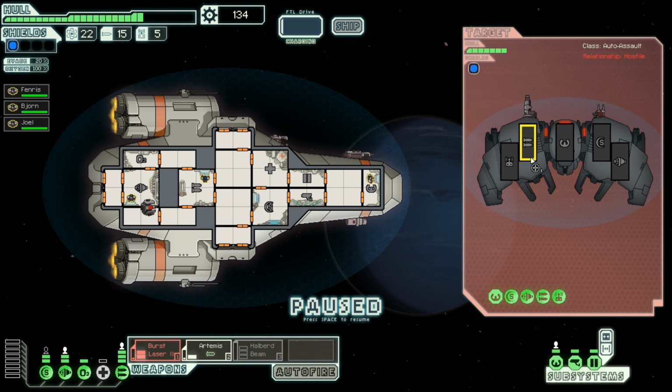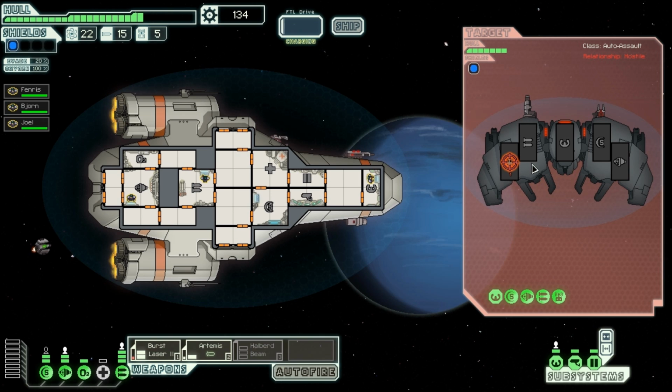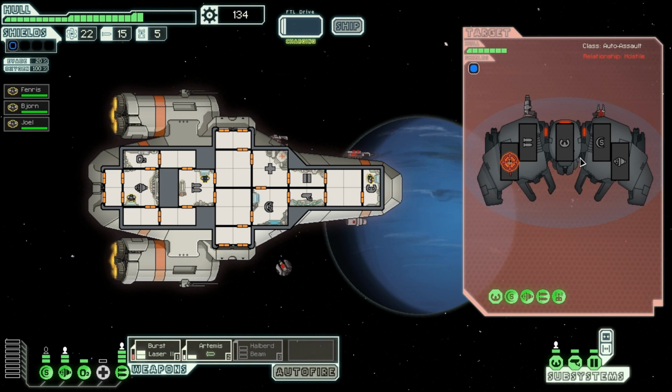Okay, in this situation, he has a beam. I think this one right here only does 1 damage per section, so I think it cannot penetrate my shields. He also has a laser that I think is a heavy laser, Mark 1. It shoots just 1 laser and it will deal 2 damage to the hull. And he has an attack drone, so that'll be constantly bringing my shield down. So I think we're going to target the attack drone first.